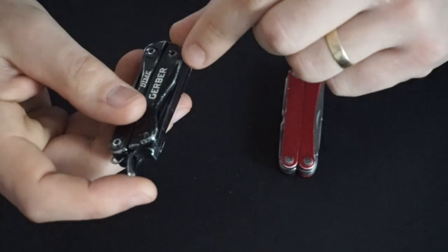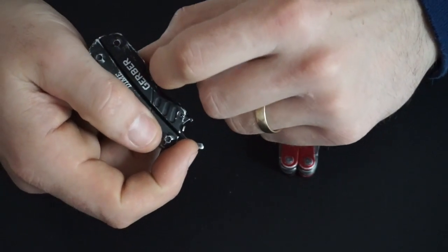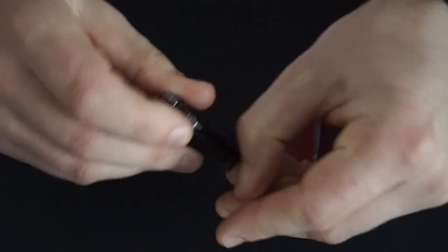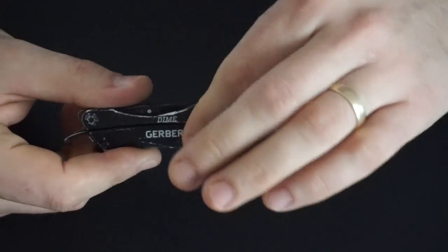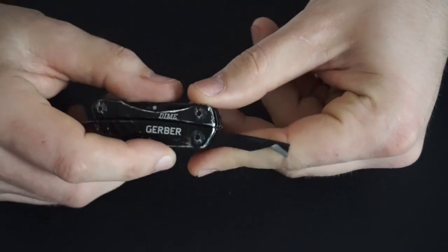It's like the pull point is too close to the pivot. So you know that feeling when your nail starts to lift? I just don't even want to do it right now, because this tool's been with me for about 3 or 4 years now, and it's still not that much better. You can try and loosen this up, but I've seen people completely muck up their Gerber dimes by mucking with the pivots, so there you go.